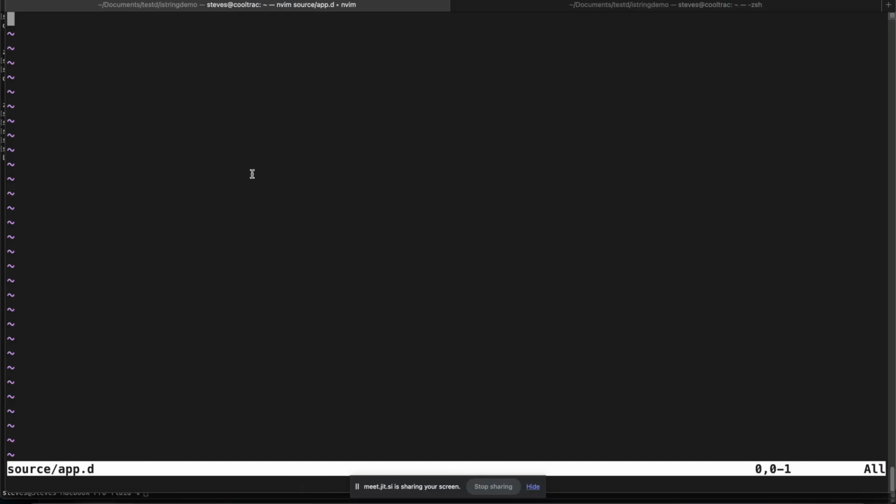So I have this blank dev app we're going to put in here. What we're going to do is write an overload of printf that takes interpolation sequences and does it all with basically the minimal runtime code possible.